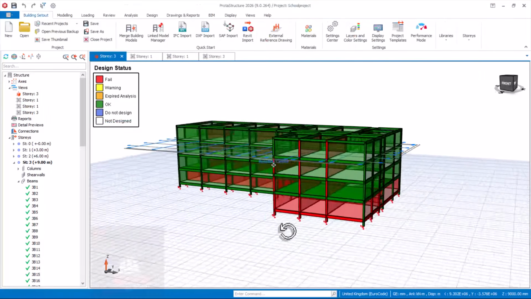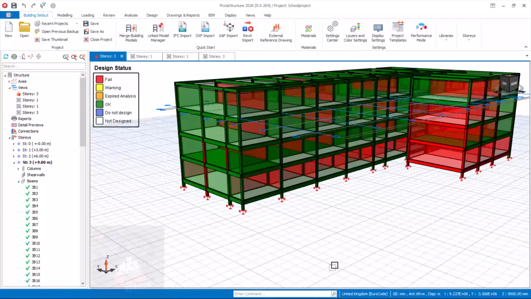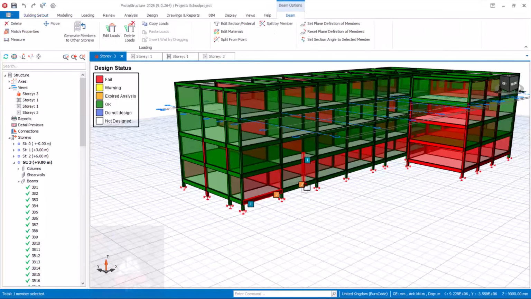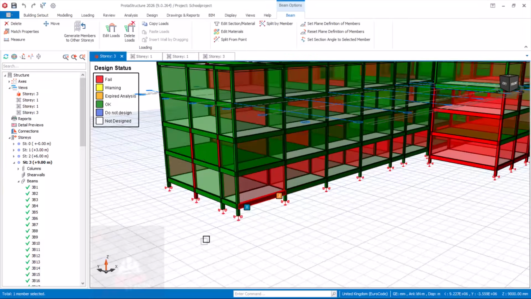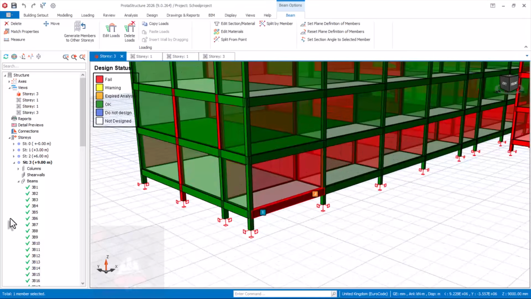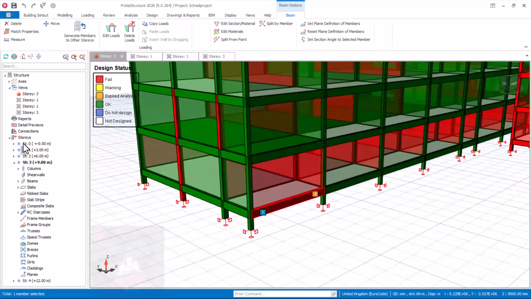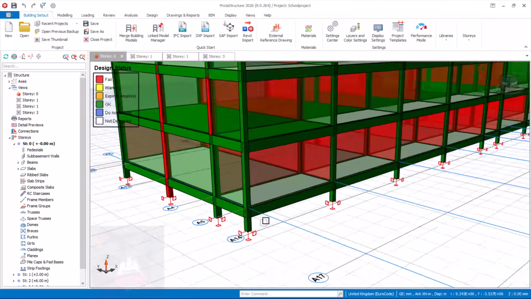Now if I navigate to the ground level beam, you also have to keep in mind that this beam at this level is supported by the soil. It is not a suspended beam. It is a beam that is at the soil level. At this level in ProtaStructure, let me move the grid lines to that ST0 right here. So this is the level.